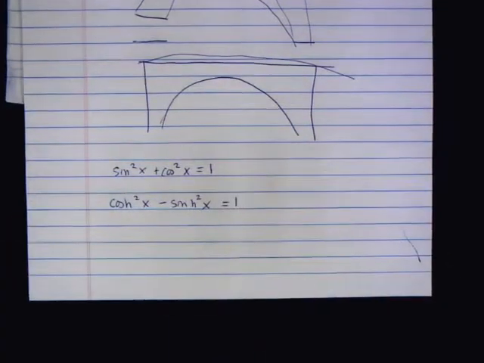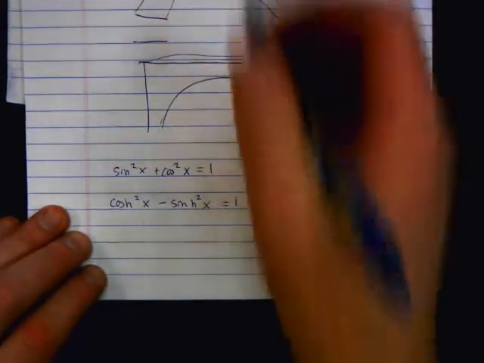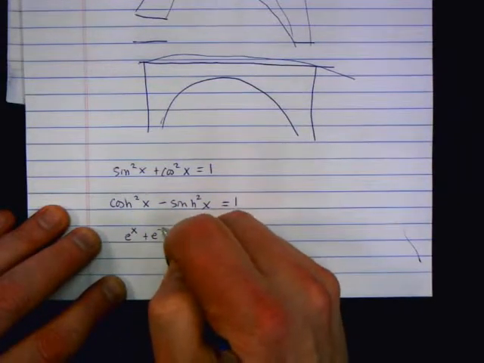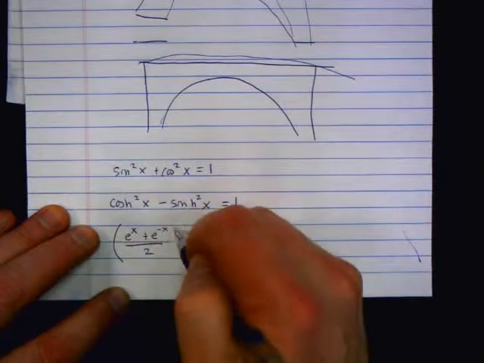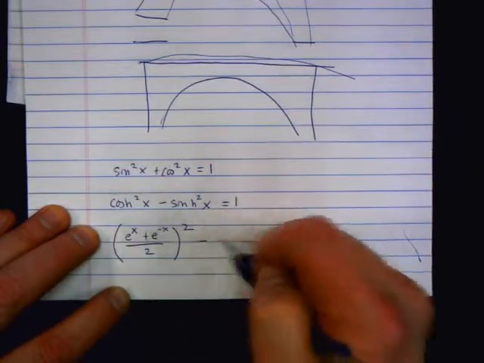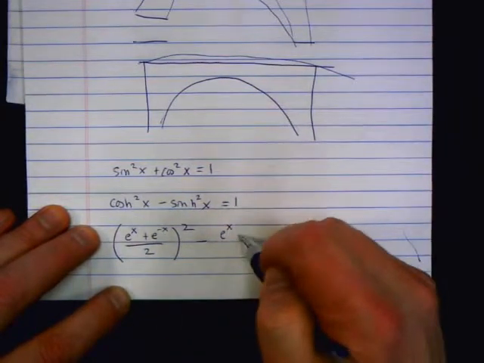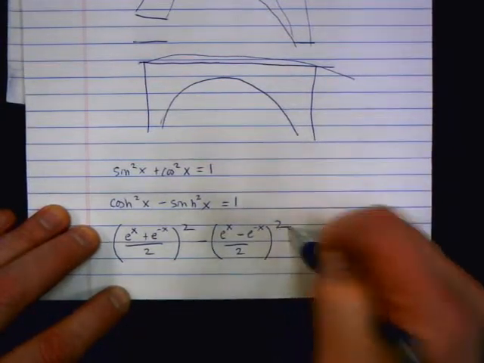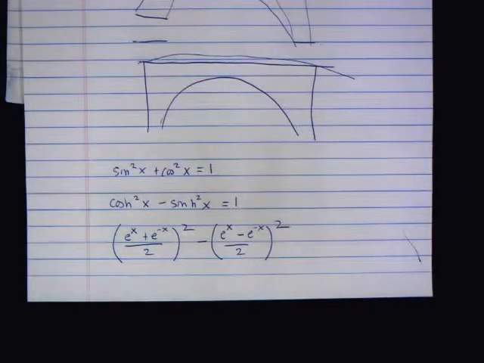The same doesn't quite hold true for hyperbolic sine and hyperbolic cosine, but it's close. Hyperbolic cosine squared minus hyperbolic sine squared equals 1. And just for the heck of it, let's prove that one. So I'm going to take my hyperbolic cosine. Hyperbolic cosine was e to the x plus e to the negative x over 2. And then I'm going to square it, minus hyperbolic sine, which was e to the x minus e to the negative x over 2. And then I'm going to square it. And I'm going to see if I can do some algebra and simplify that and make it equal to number 1.